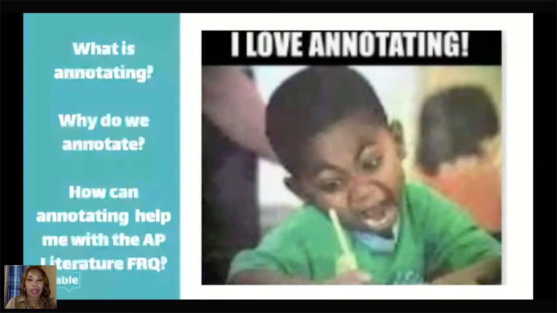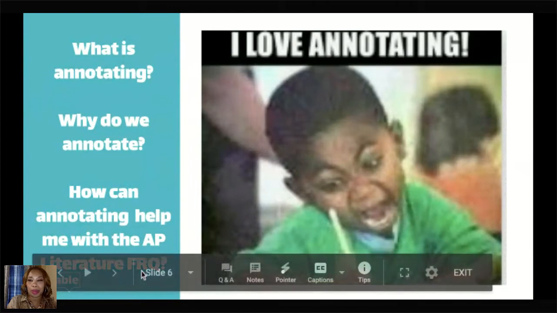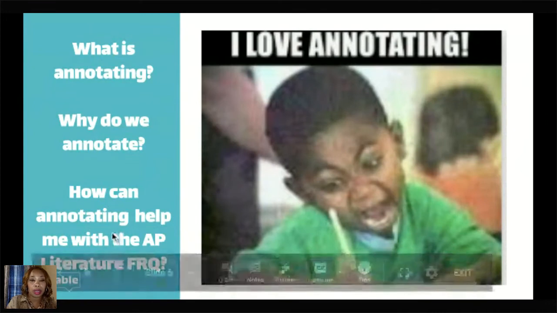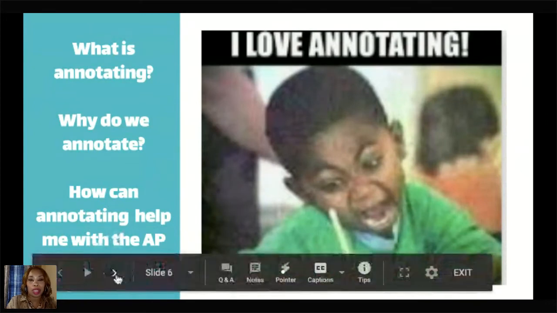Writing your thoughts down. Okay, that's a good one. Making my thoughts visible and related to the text. Very good. Taking notes, making connections. That's what annotating is. Analyzing what the author is trying to say. Very good. Oh, this is a sharp group. You guys know all of this. To supply critical and explanatory notes. Very good, all good definitions.